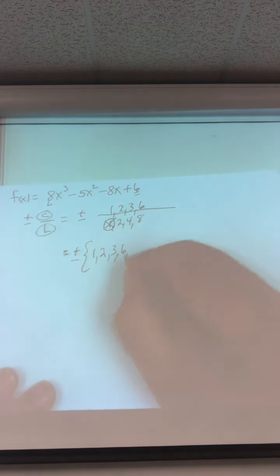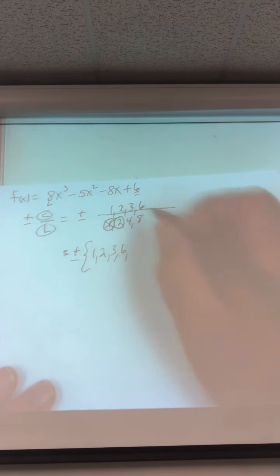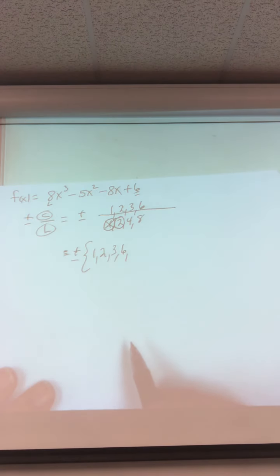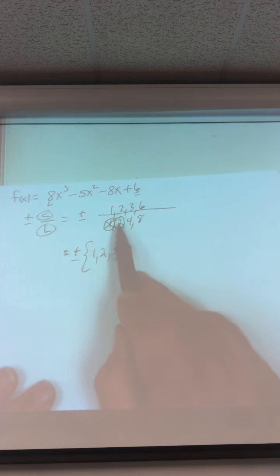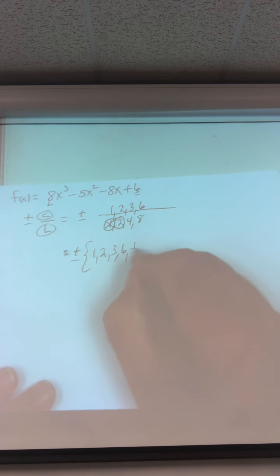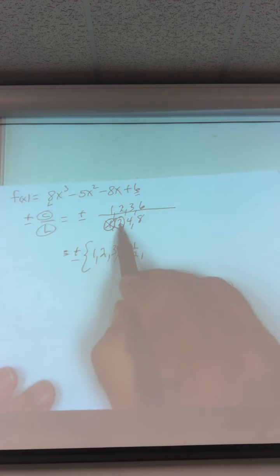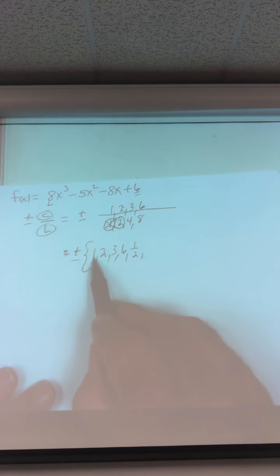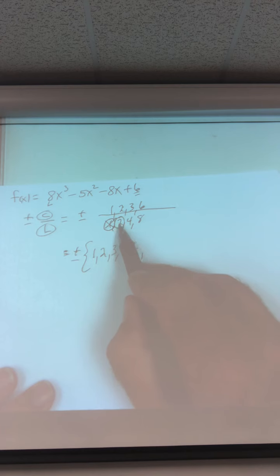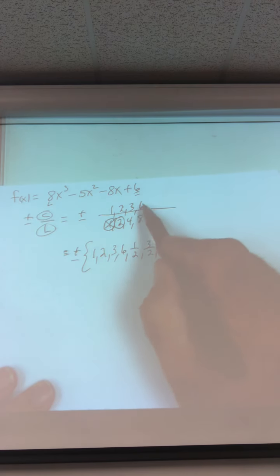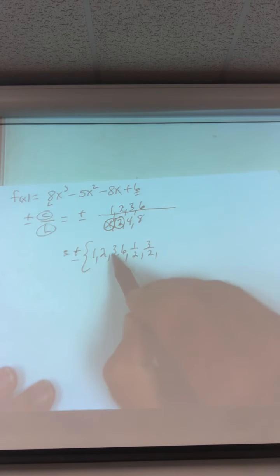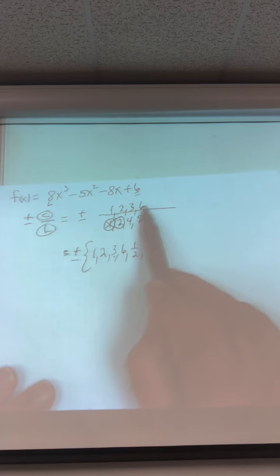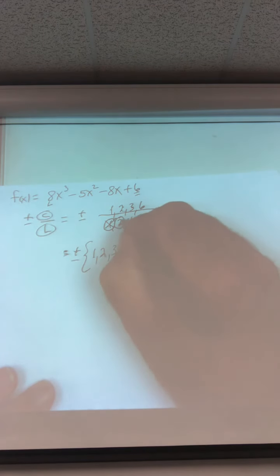Now, go to the 2 and circle it. All right, do the same thing again. 1 over 2 is a half, comma. 2 over 2 is 1, but I have it. 3 over 2 is 3 halves. 6 over 2 is 3, I have it. So did I put all 4 of these over 2? Yes, I did. So I'm going to mark that out.